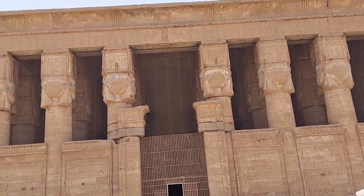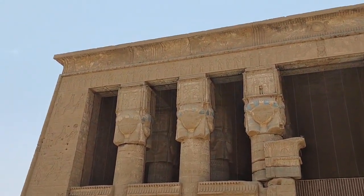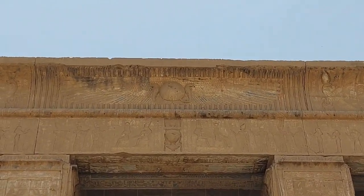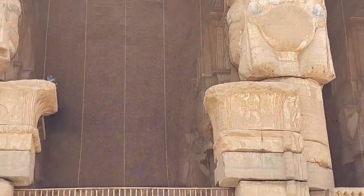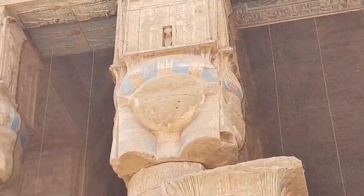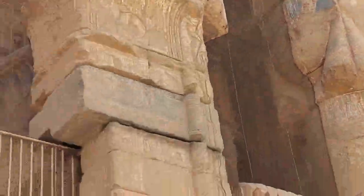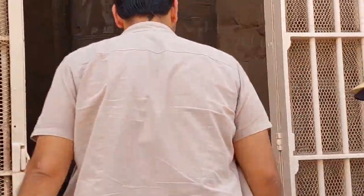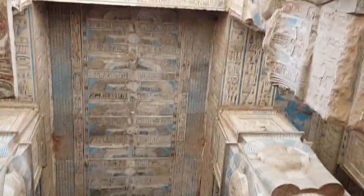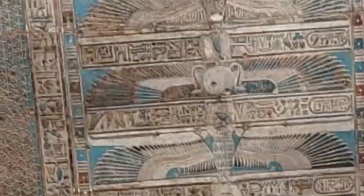Same as Luxor Temple, this area was a village one day, and all the surrounding mud brick walls were part of a big community, and also like a huge wall surrounding the complex. Yes, but to keep the energy inside. Are you ready? When we get inside, look up there at the ceiling. So I was right, this is a different journey, right?